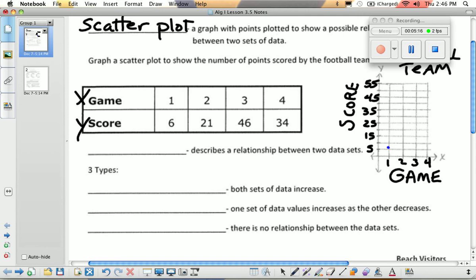Logan, work with us. Ordered pairs 2, 21, 3, 46, and 4, 34. They've got to be in good locations. Every point on the y-axis is really a fifth of a way between grid lines: one point is 1/5, 2 points is 2/5 of the way between grid lines.